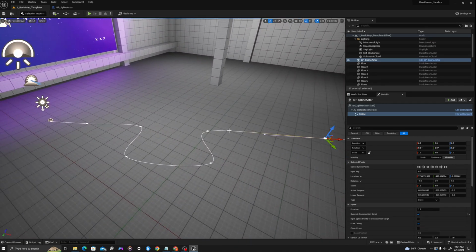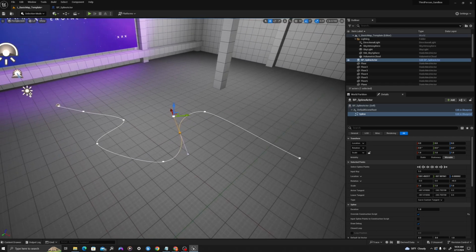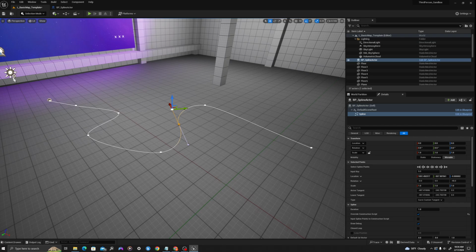So I can also right click and say add spline point here to create a new spline point, which will allow me to add a new spline point to the spline. When I select, I can either rotate the points to adjust the tangents, and I can also click them and move them accordingly to adjust the spline. So now that we've covered splines, let's show how to edit the location of a component.